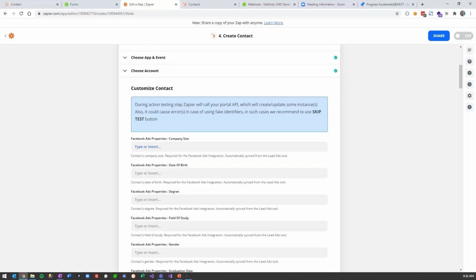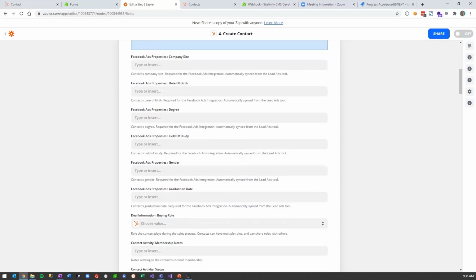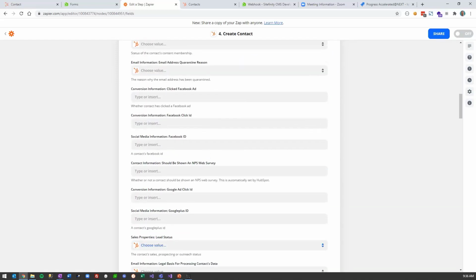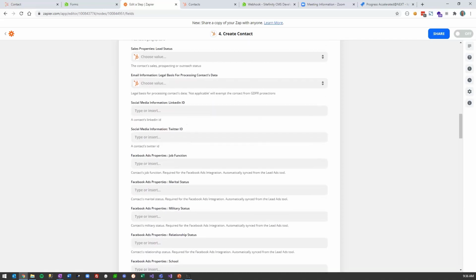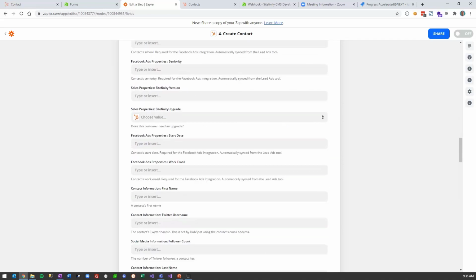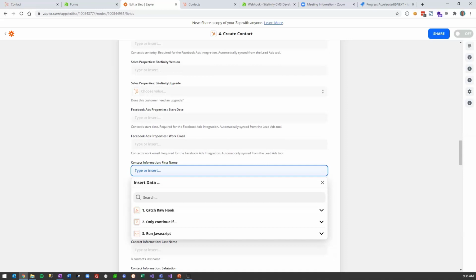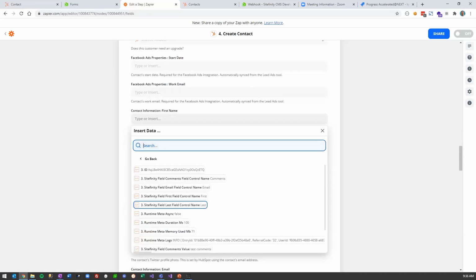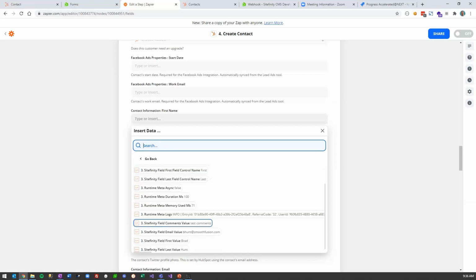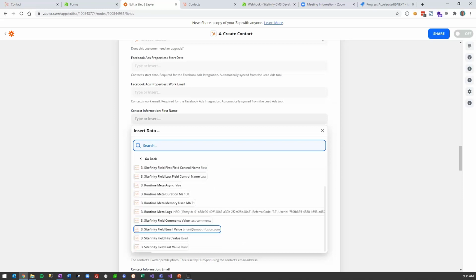And what it's done is this connector to HubSpot already has the ability to find all these different properties. And there's so many properties here, but I need to scroll down and try to find the one that would be like the first name, the last name, and the email for the contact. So here's first name. So now that I've run that JavaScript step above, here's kind of where the magic happens. You now show all of the different individual form fields that have been parsed out of that JSON. And you can look for the ones that end in value. So for example, this was the first name property that we're trying to write in HubSpot.